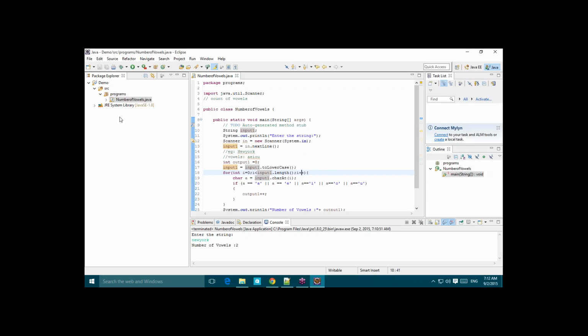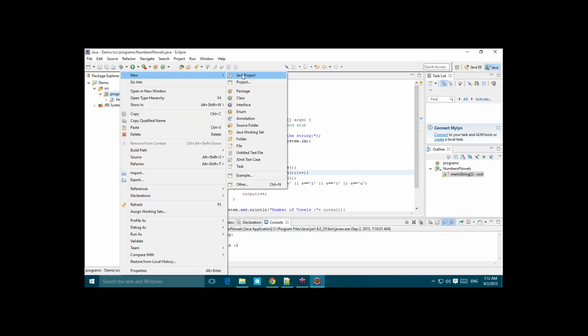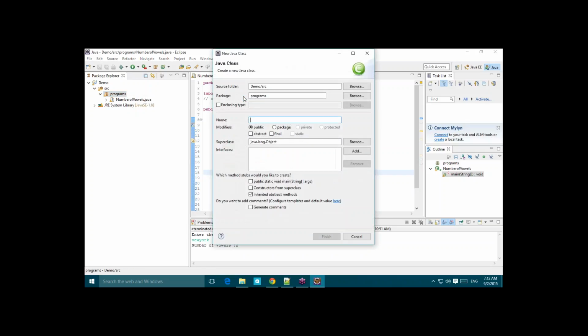Okay, so we'll take one more example here, another class. The second example is the sum of maximum and minimum in an array.